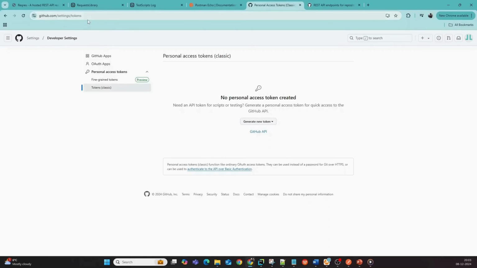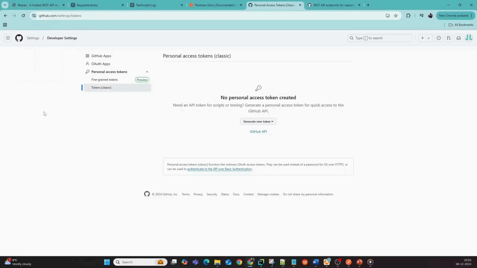GitHub provides lots of REST APIs to perform different kinds of operations, like committing your changes, cloning your repos, listing your repositories and things like that.